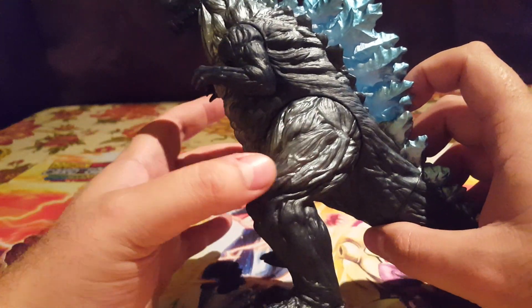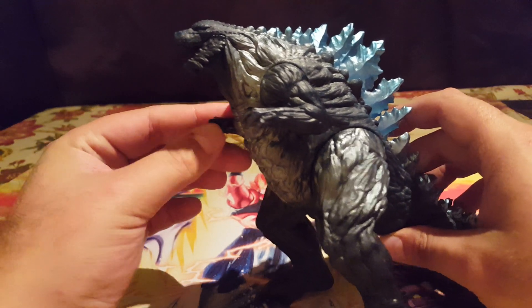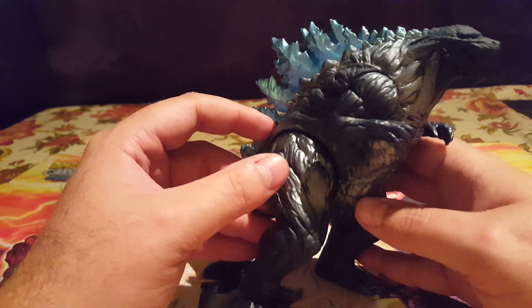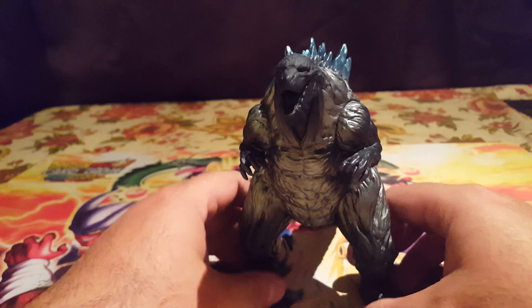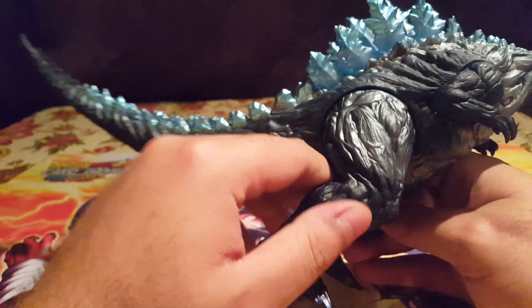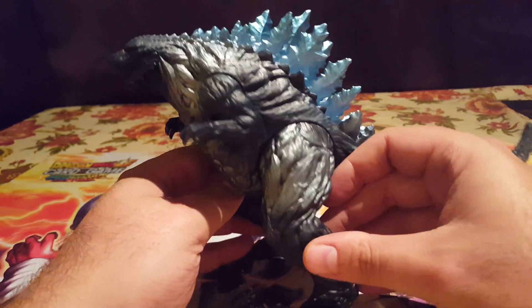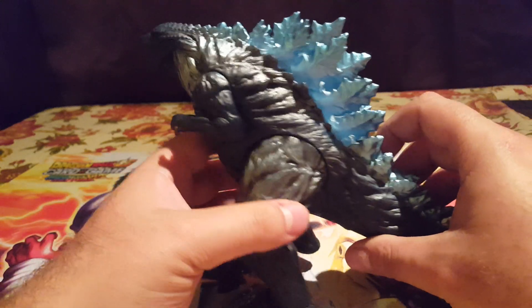The detail all the way around looks good. There's all this crazy detailing because Godzilla is more or less part of the planet — the planet has essentially become Godzilla, so in a way he's kind of like a plant, which makes him kind of like a cross between Biollante, or Biollante being a cross between him. Just all these different crevices and lines all over the place. He kind of has a little bit of abs going on for as tubby as he looks — been doing his crunches. Just all this detailing all over his body looks really good.